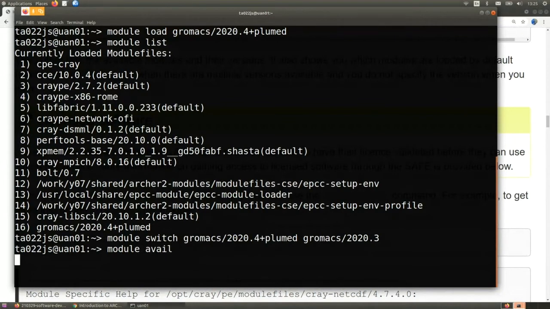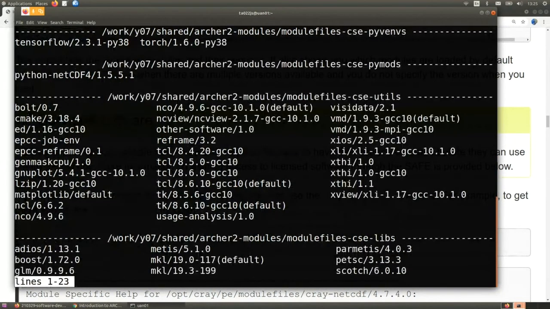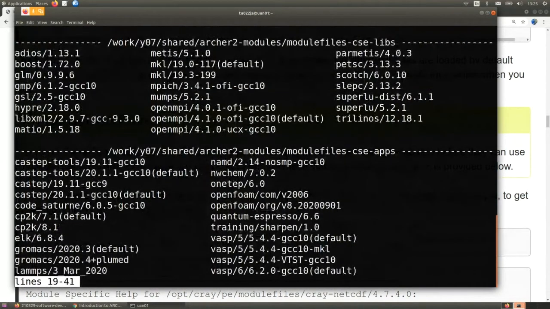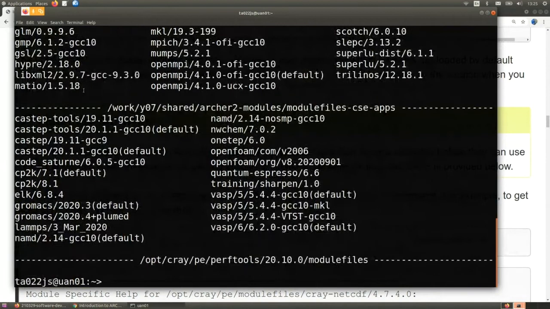If I do module avail again, and I'm specifically interested in the CSE apps, there we go. So I'm specifically interested in this section and under here. I don't know how many of you are well versed in what all of these modules mean, but some of these modules are licensed. So for instance, VASP is a licensed software.